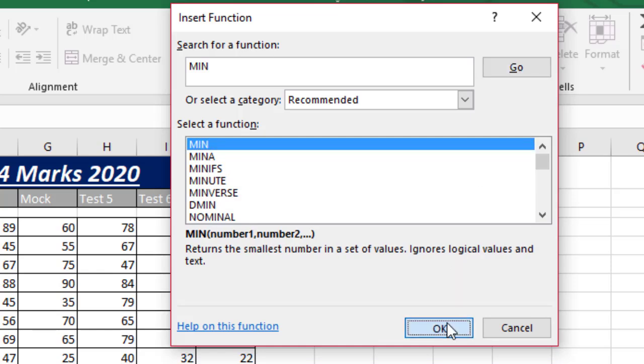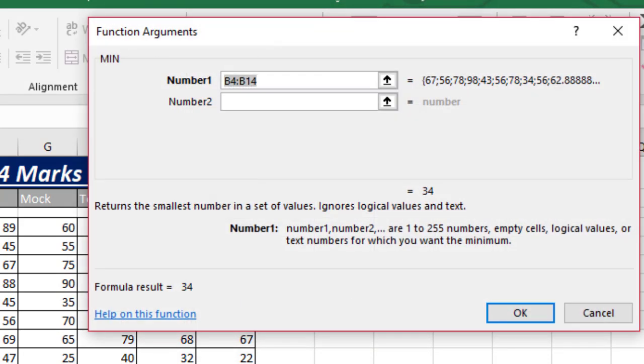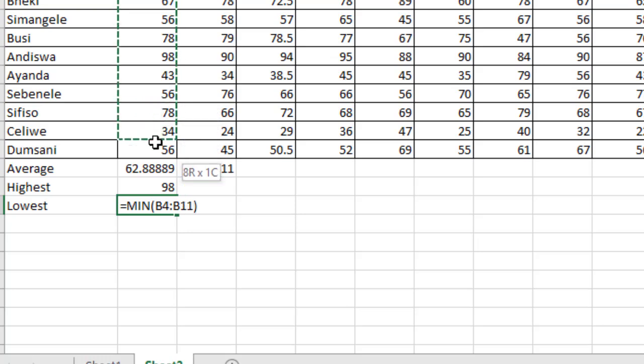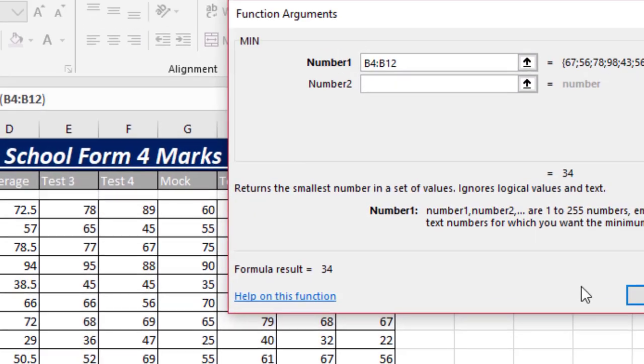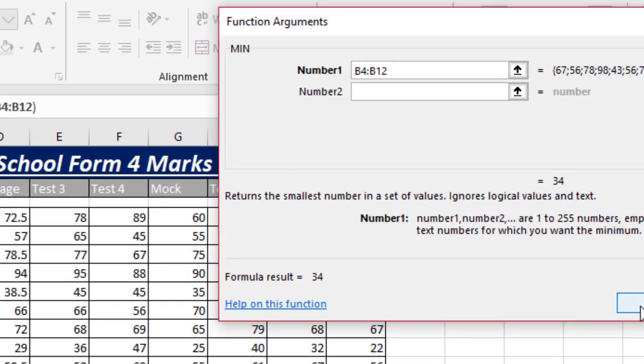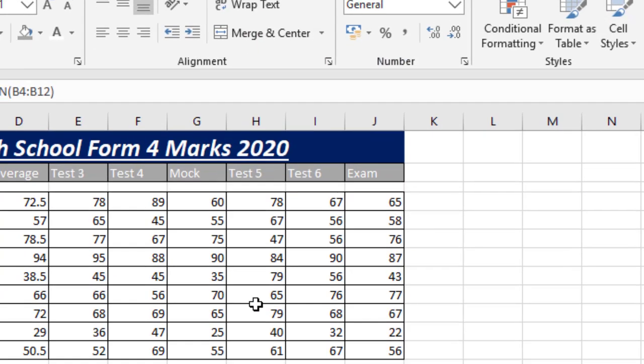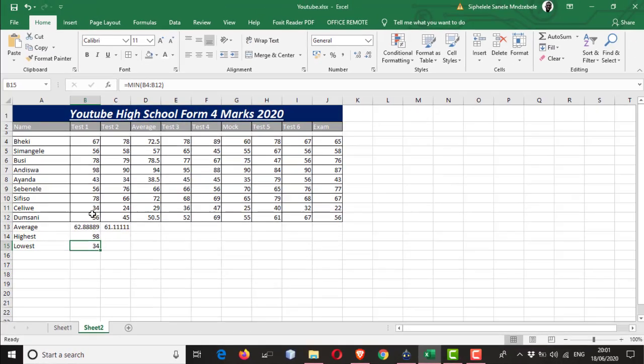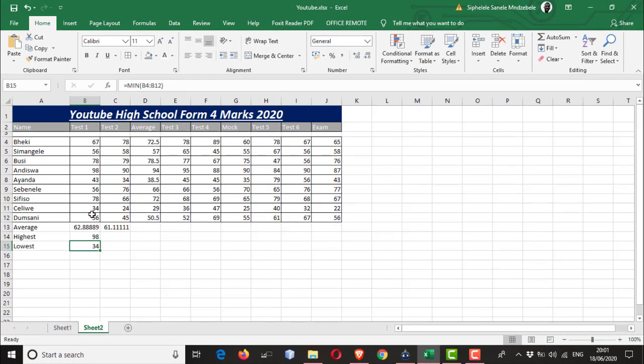Then click OK. So I want a minimum number from this range up to Dumsani. Then I click OK. So the lowest is supposed to be Keliwe with this number. So that's how we use these basic functions in Microsoft Excel.